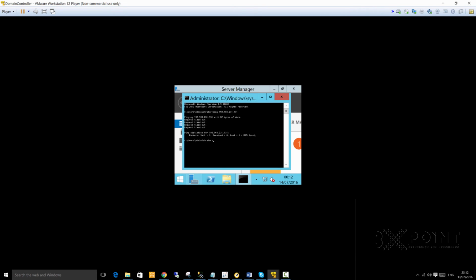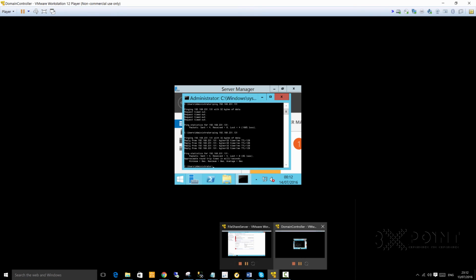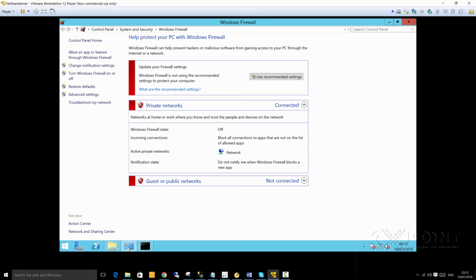And that should do it. If we go back into our domain controller, let's see if it actually works. It did work. So now you see we have reply coming back from the other server. So that's just to show you. If we didn't do this, we might be having difficulty trying to go back and forth between those servers. Okay, so we have our firewall done.